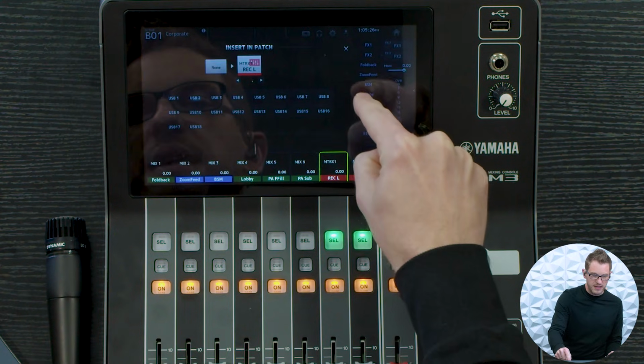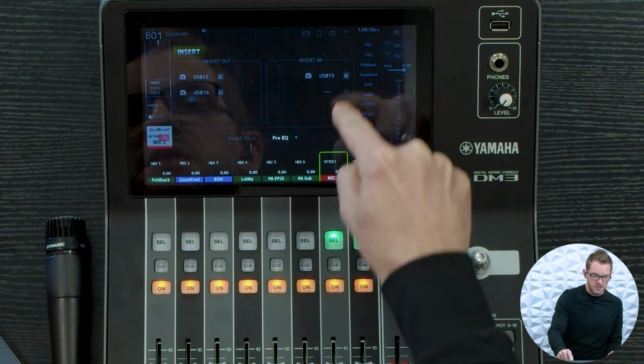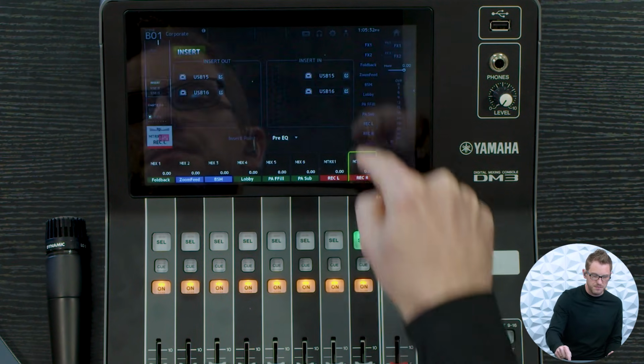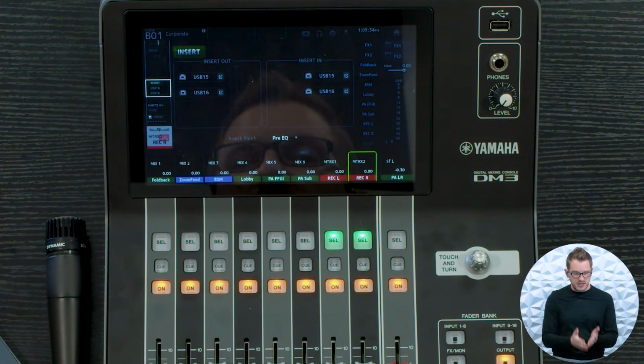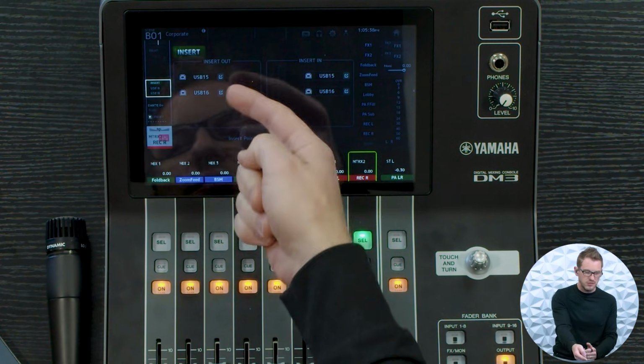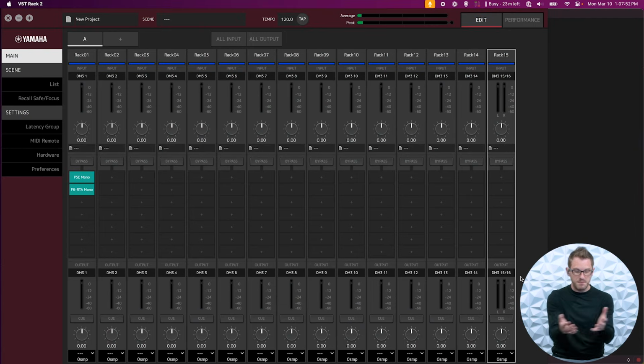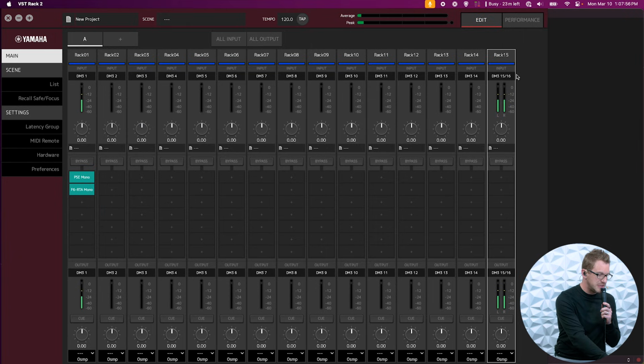And then on my return path, 15 and 16. So as we can see here, I have an insert path going from my console to USB 15 and 16 to my computer here, and then back into my console. And if I pick up my microphone here, we can see that I have audio here.